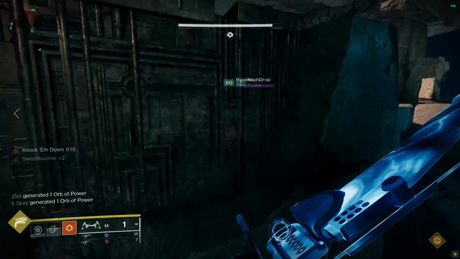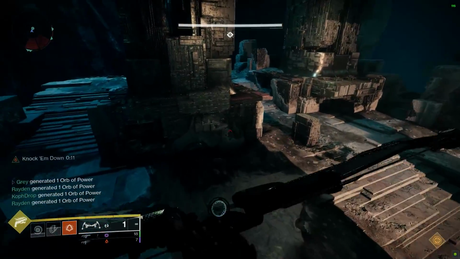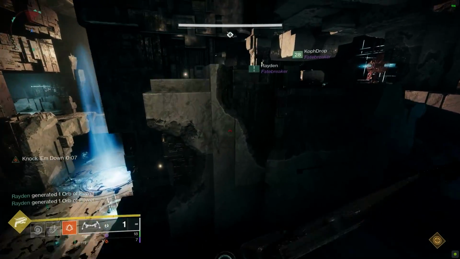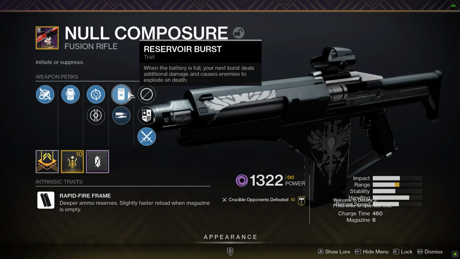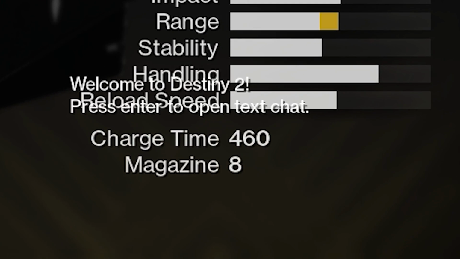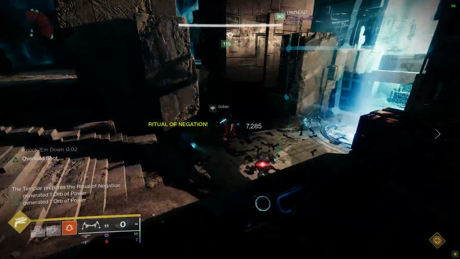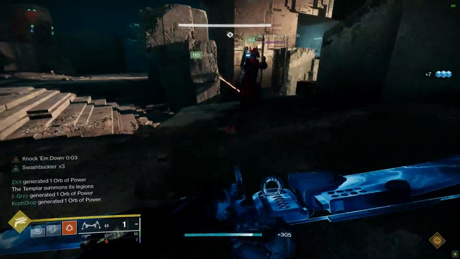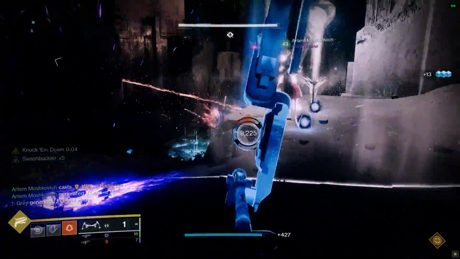So there is a bit of nuance to this, and it will require a bit of an explanation here. Something I want to make clear is that there is a known exploit/bug with Null Composure. If you select Reservoir Burst on the weapon, it gives you a larger magazine size. It increases to 8 over the base 6. Now you can select Reservoir Burst, reload the weapon to get 8 in the mag, and then go back to your Null and swap the perk over to High Impact Reserves.